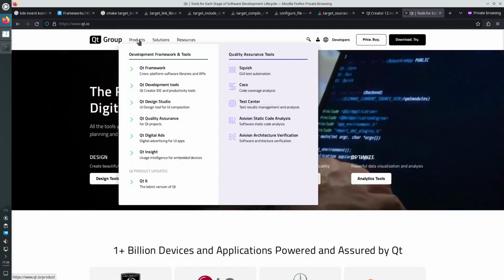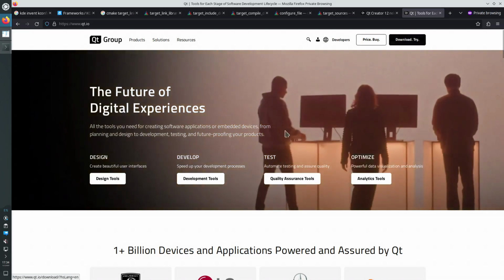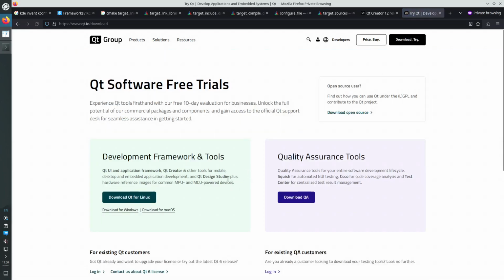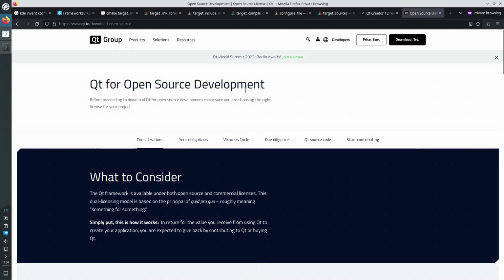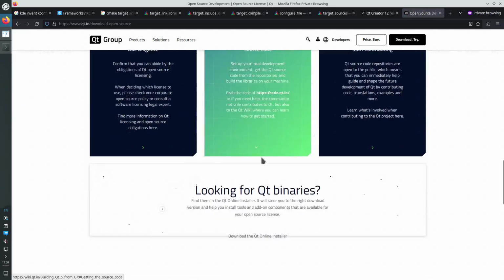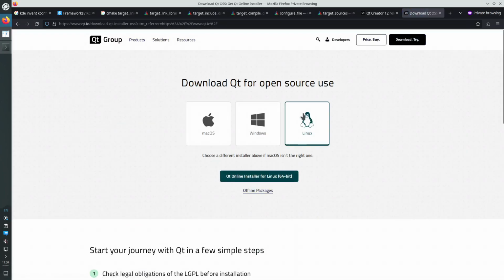Where is it? Download, try this one. Download open source. And somewhere is the installer. Looking for Qt binaries, Qt online installer, Linux, this thing.